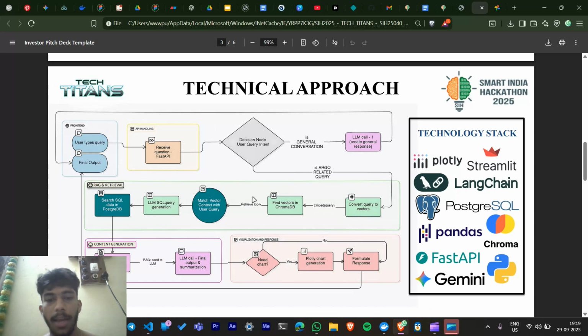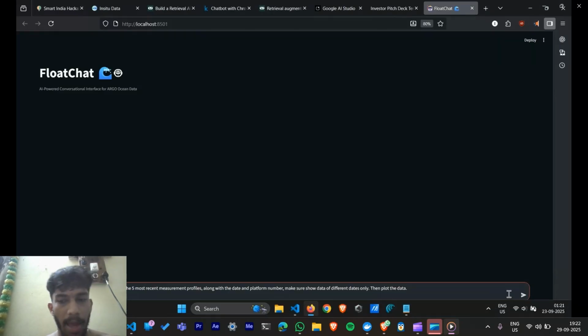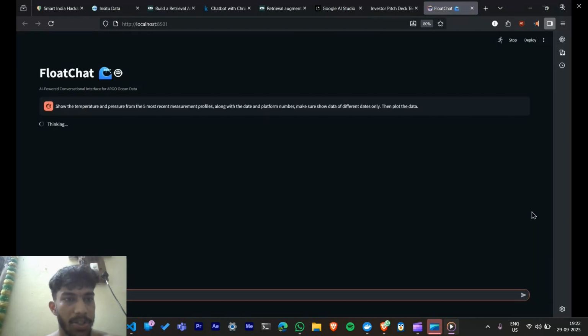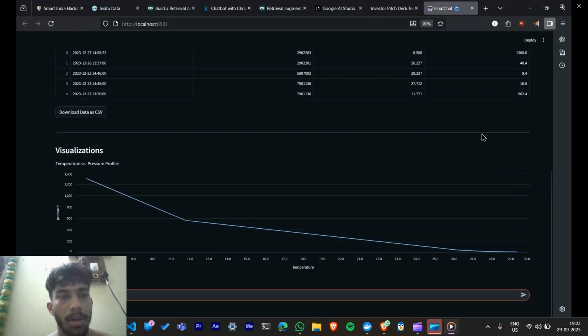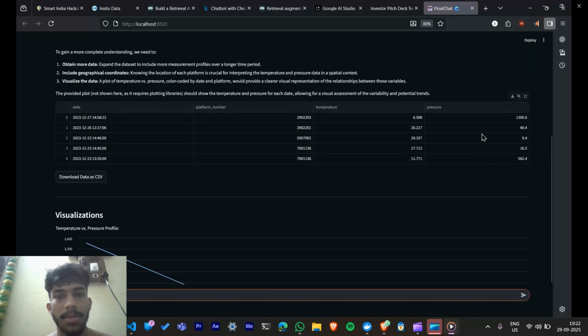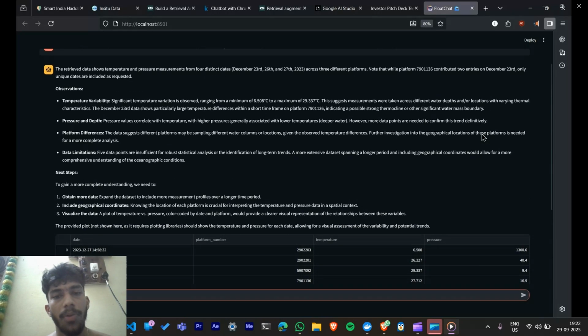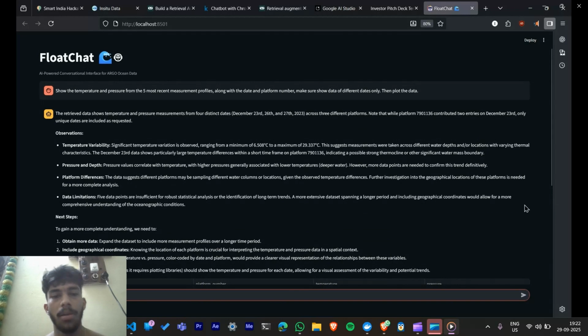This is the technology stack. This is the demo video of our app made using Streamlit. Let me ask this simple question. Here the RAG pipeline works. The LLM is now generating a summary based on the question we have asked. And this is the final answer that the LLM has given, with the table also with features to download this data as CSV. And below we are getting a graph for the plotting according to the table.